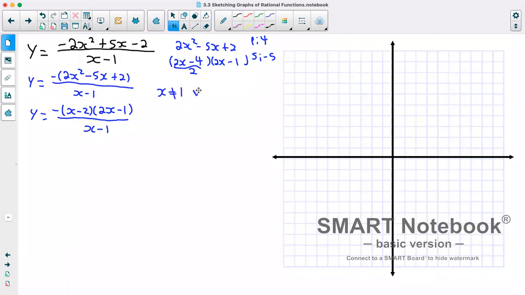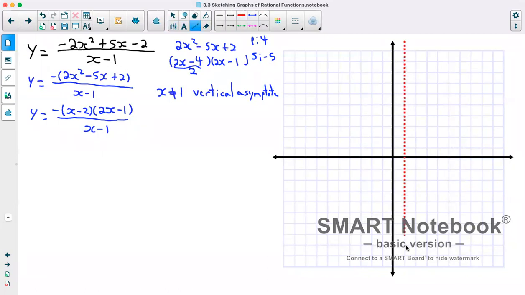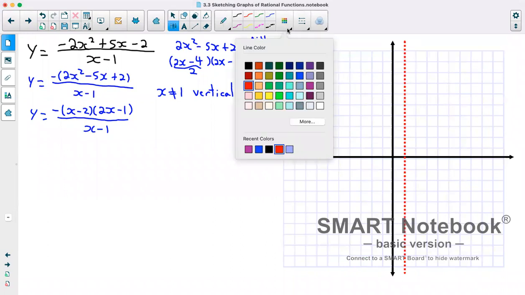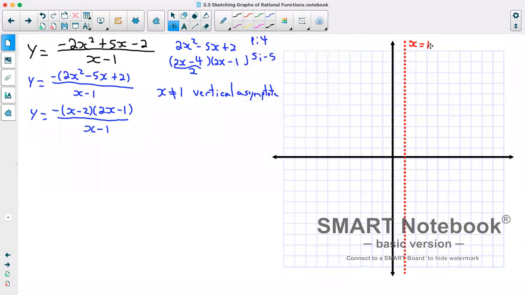So that's going to be a vertical asymptote. So I might as well draw that in now. So at +1, I have a vertical asymptote of 1. So label that while I'm at it. And then we'll go back and find some other stuff. So this was 1 degree higher than this. So we'll do division to find our oblique asymptote, seeing nothing canceled.